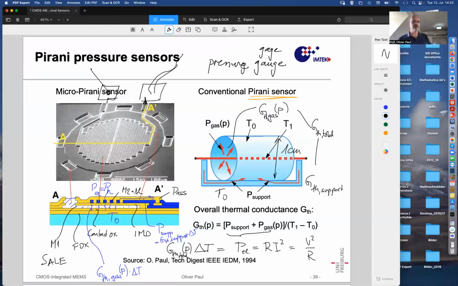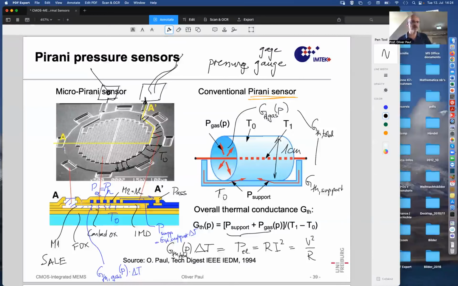Yeah, and so we saw yesterday that this object conducts the heat that is generated in this heating meander, this resistor, via two channels, namely the suspensions or the support. Actually, it's this radial part. So heat is transferred horizontally from the heated region to the support where there is temperature T0, all around those segments where the membrane is fixed on the side, clamped to the substrate. And then there is the second contribution, which is much stronger and has a gas pressure dependent conductance, across this micro-machined gap.